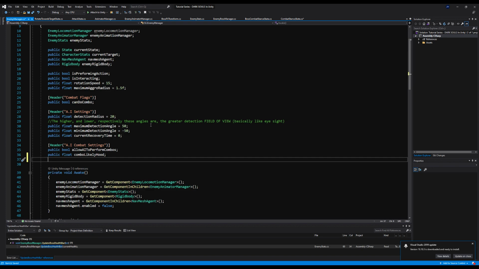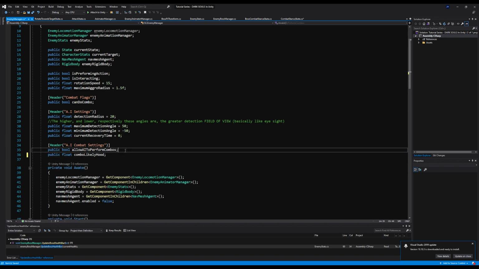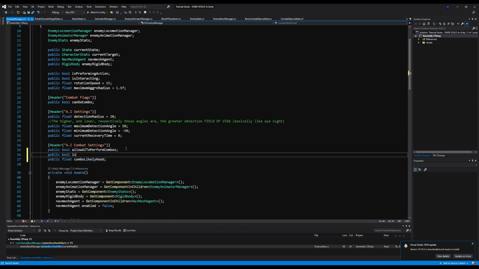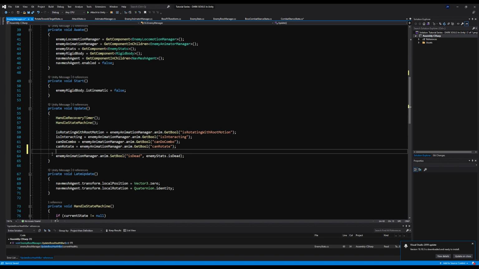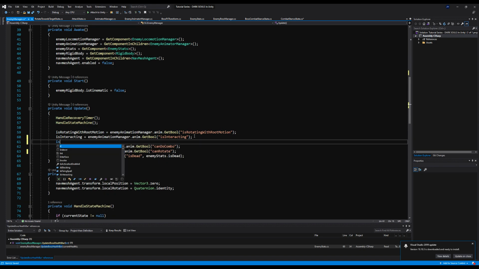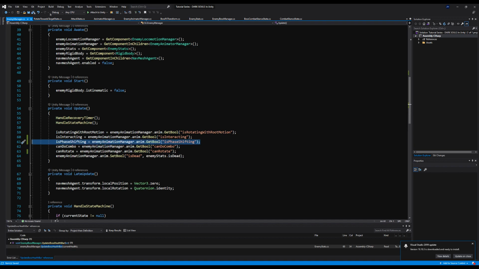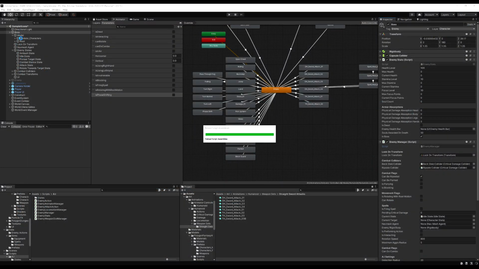We might play with that too. You don't have to make them invincible. Sometimes Dark Souls just buffs their defense while they're shifting to the second phase, but you can also optionally make them invincible. But for now, I'm just going to add a bool here on their AI combat settings is phase shifting. And on the update method, we're just going to simply say, right under is interacting, we're going to say is phase shifting is equal to enemy animator manager dot anim as an animator dot get bool is phase shifting, and that's it. So we're going to want to toggle that and change it when we start phase shifting. So we'll do that with a function.